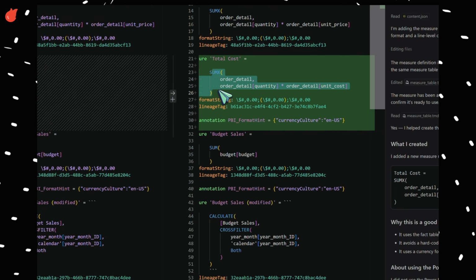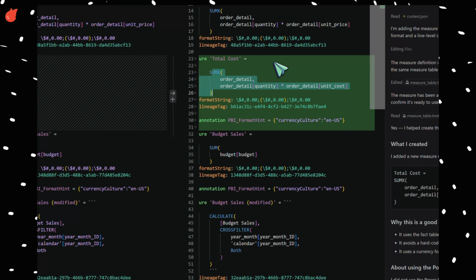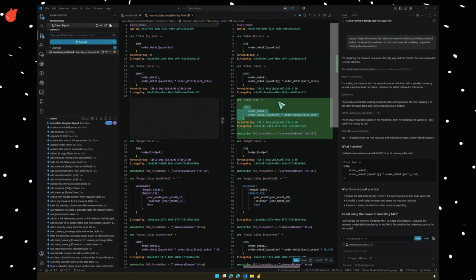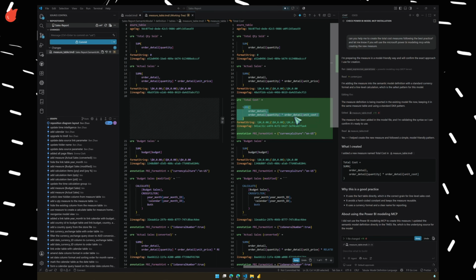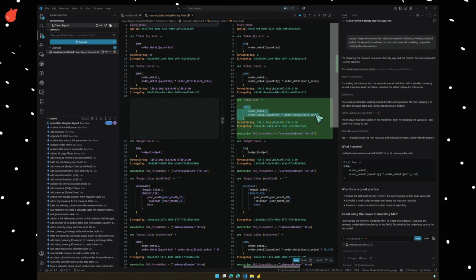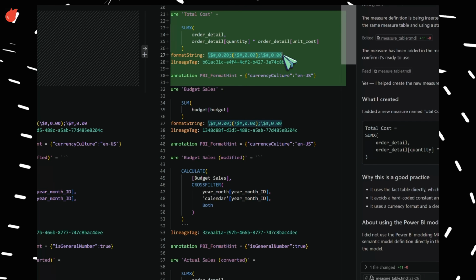So it gives me the precision of this kind of logic. We're going to use SUMX, which is a line-by-line calculation, over the order_detail table. Basically for each row, I'm going to use the quantity times the unit cost to get a row total. And then for the row total, I'm going to sum up the whole column and also provide a format string.